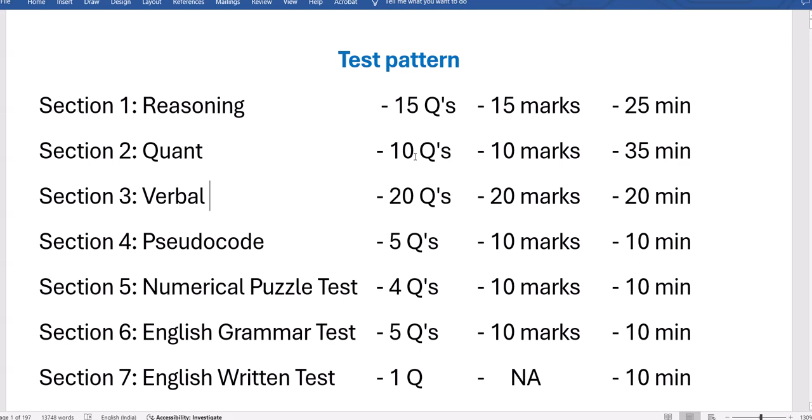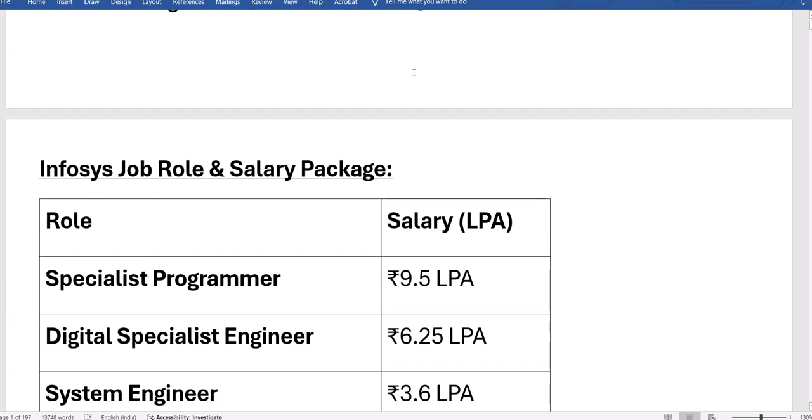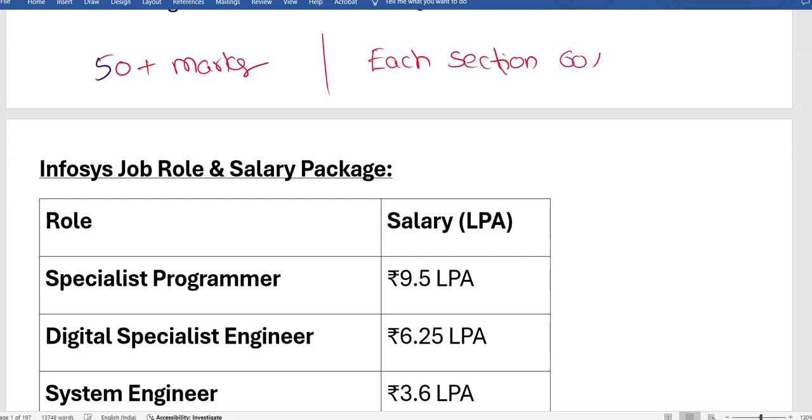Section-wise cutoff, please be aware of that. In each section you need to score a minimum of 50 to 60%. Overall, they may go for 70%, likewise, maybe. The analysis we got so far is that you need to get 50 plus marks. 50 plus marks is the target. You just aim for 50 plus overall, and in each section target 60% plus. Consider a 60% cutoff for each section, and overall try to target 50 plus.